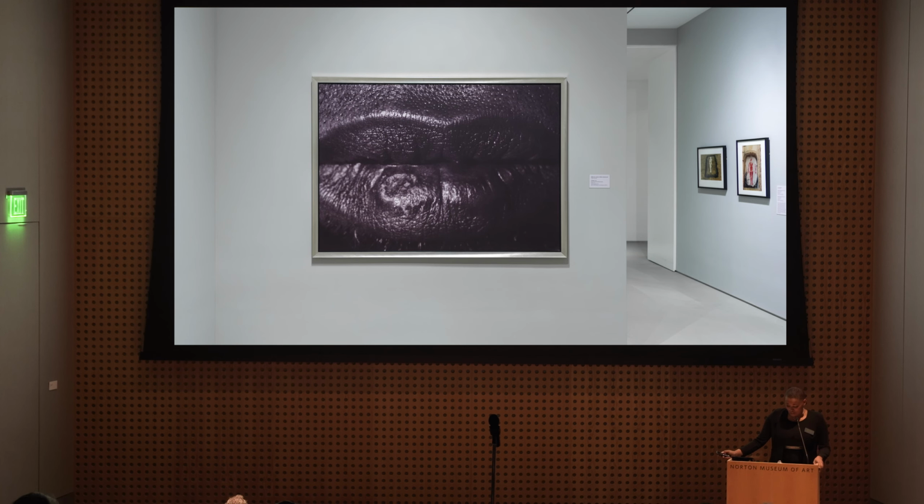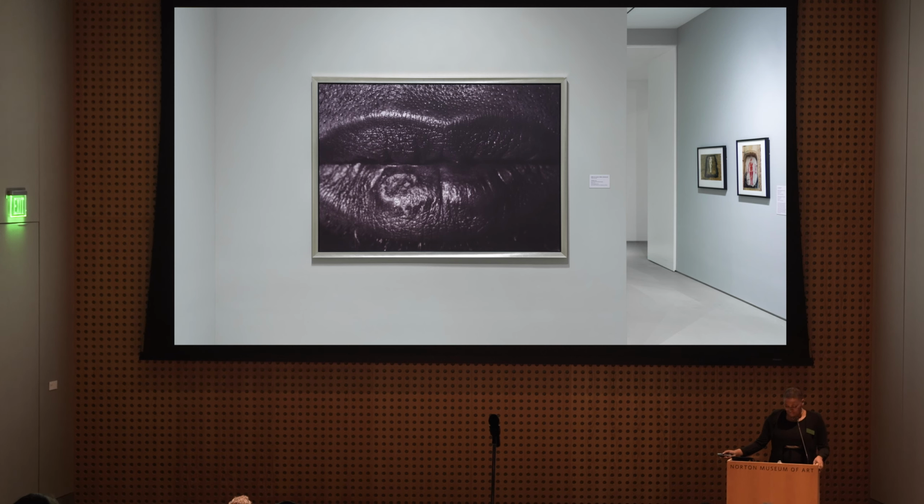This is a work by another Afro-Cuban artist, René de Jesus Peña González, who works and lives in Cuba. González is known for his black and white photography, a choice that was originally practical, as it was the only material available in Cuba, but has since become an aesthetic choice. His sitters are also often shown in fragments, like the lips we see here. In doing so, González is removing the markers of who this individual is and what their background may be. To that end, this work symbolically speaks to the underlying idea of the exhibition, that one's origin, once removed, or in this case fragmented, is complicated to trace.